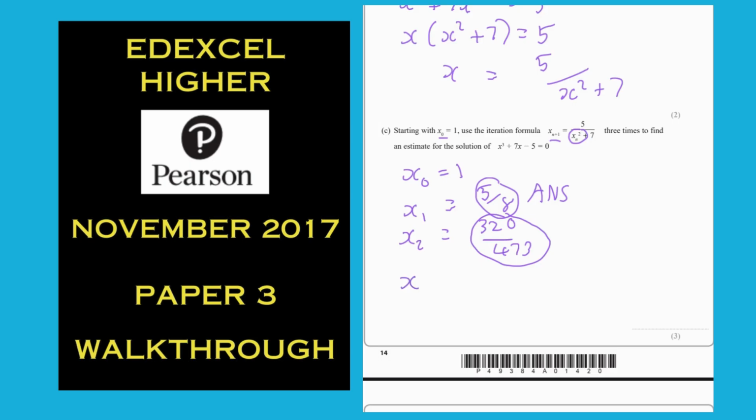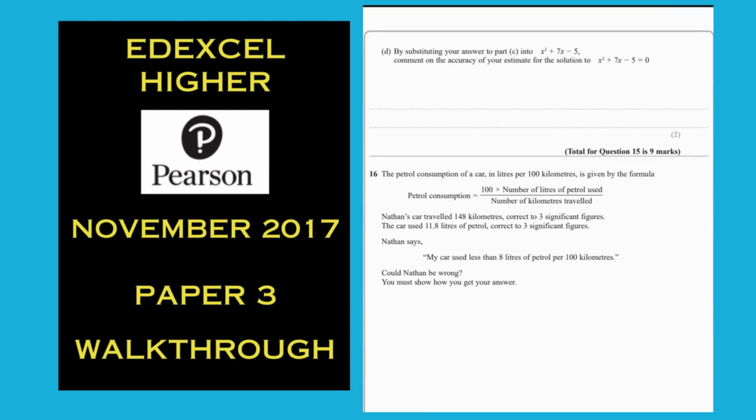your calculator screen. And again, to get the third and final term, you're going to use the ANS button. Same again. 5 divided by bracket opened, ANS squared plus 7, close brackets, and we get, doesn't say how accurate it wants it, I get 0.67044, and then it goes 830, so I'll just go to 83. Easy to round off. Doesn't say how accurate you want it, but don't do 1 or 2. Go to 4 or 5, or like I've done, 7, if you want to be daft. On we go.